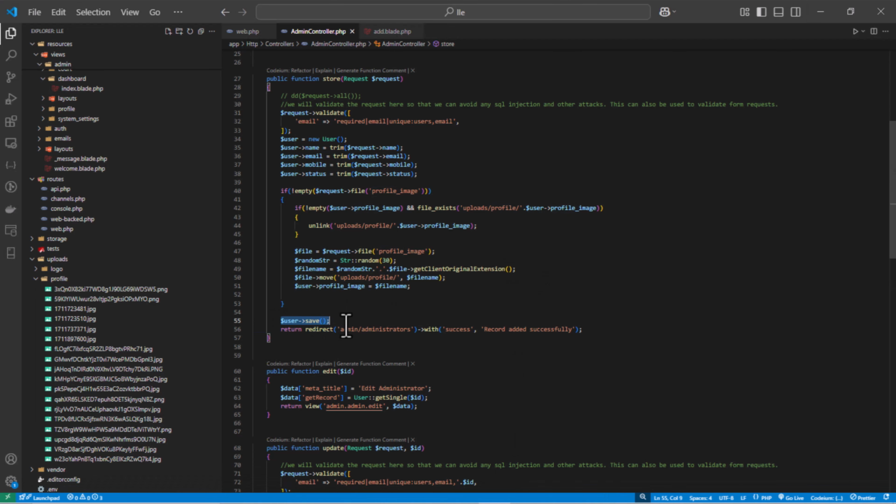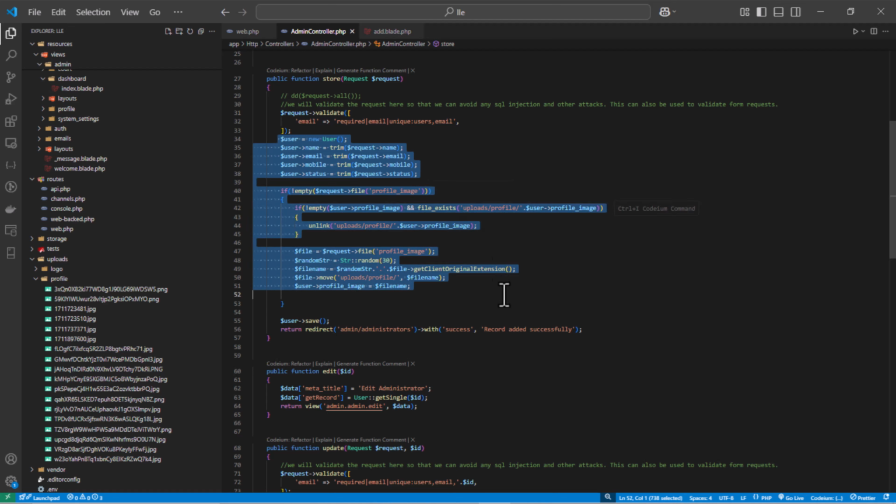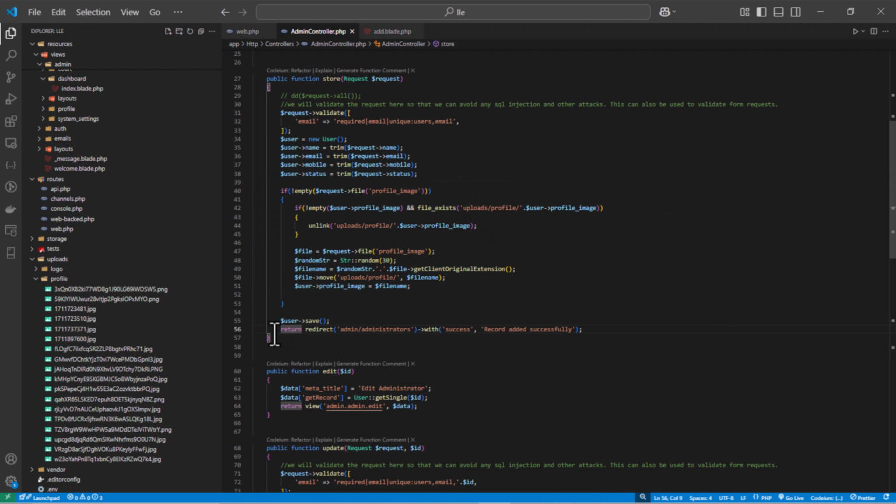Then save the details. After you have done all this, save the details. This save function method is coming when you've done all this, and then it redirects us to this path. The URL path is dashboard called admin. It's not dashboard, but the list of administrators, with a success message saying record added successfully.